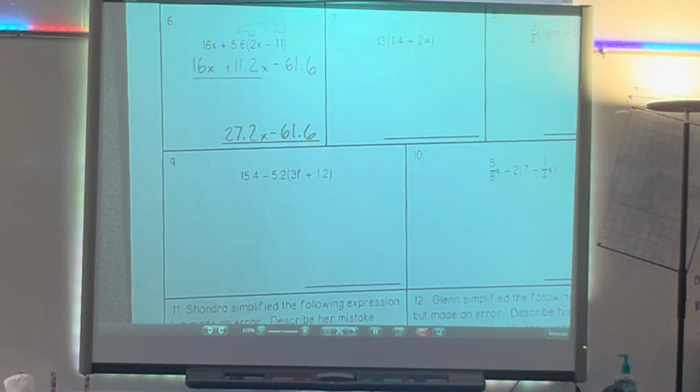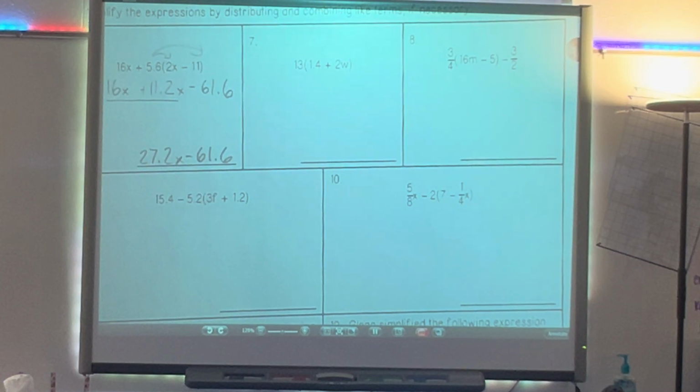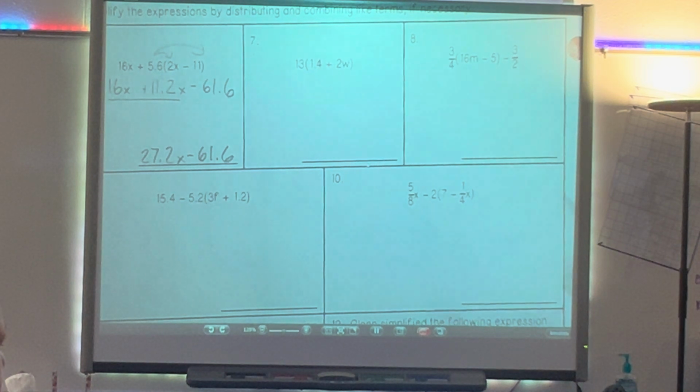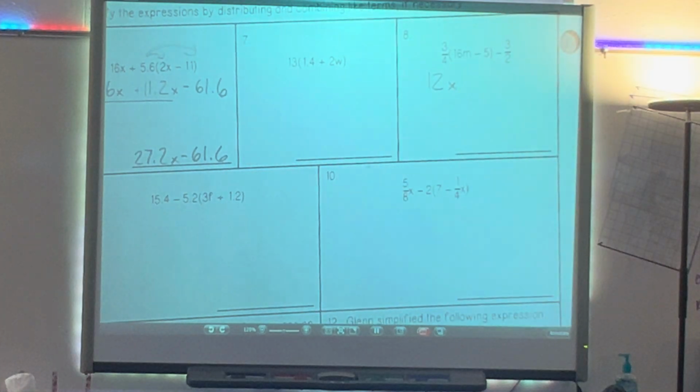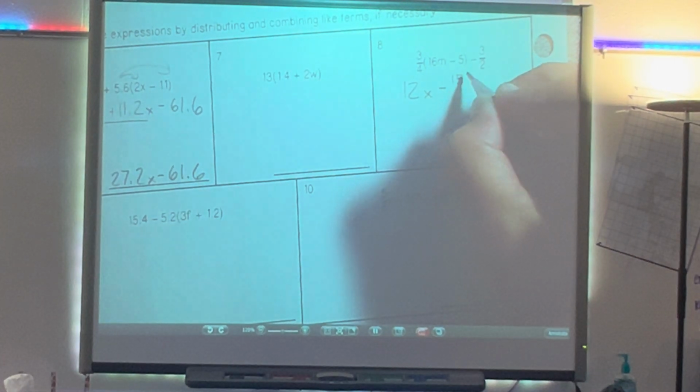Number 7 is basic. We're not doing that. You can handle that with a calculator. On 8, it's a fraction, so we'll go ahead and look at it. What is 3/4 of 16? It's 12. 75%. It isn't hard. 16 divided by 4 is 4, times 3 is 12. It's the easiest way to do it. So, 12. And I'm going to write x, because I don't like other letters. Now, 3/4 of 5, not so nice, right? Because I can't do 5 divided by 4. So I'm just going to multiply the 3 times the 5, which is what? So I have minus 15 over 4.